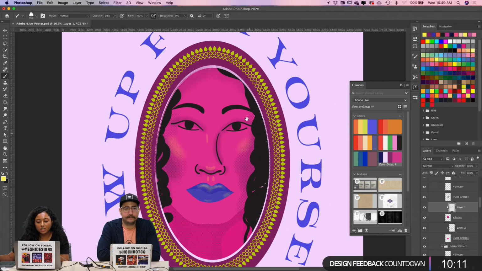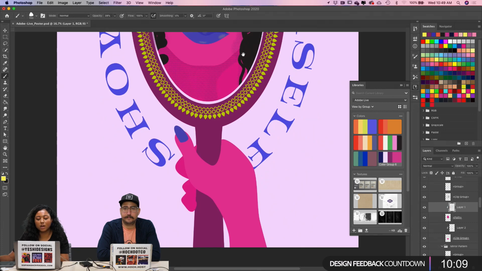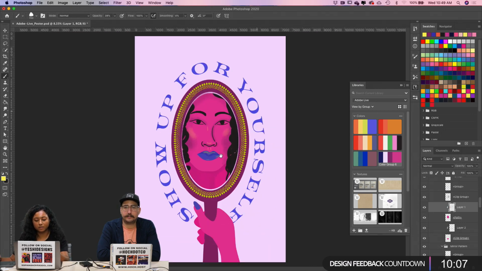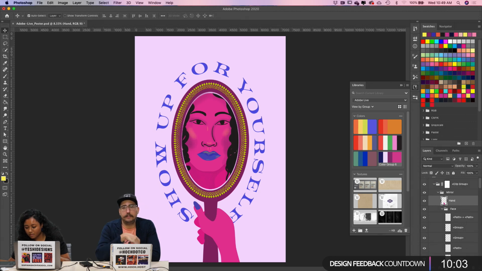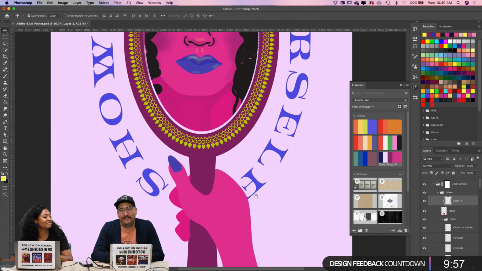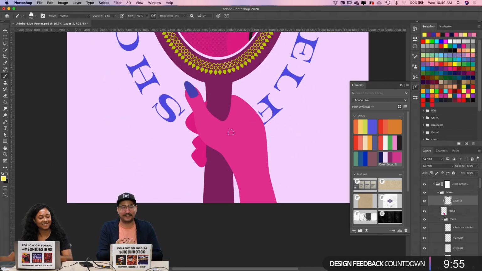Okay. And then maybe the mirror needs, or her hand needs something. There we go. Oh yeah, add some definition, maybe some knuckles, or maybe a scar, a beauty mark. A little beauty mark right here. I guess it's not a beauty mark, it's just a freckle if it's not, it's just a regular freckle. I'm calling it a beauty mark. It can be a beauty mark. It's beautiful. Oh yeah, I wanna see some shadow.